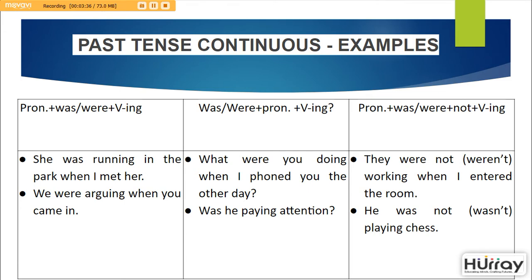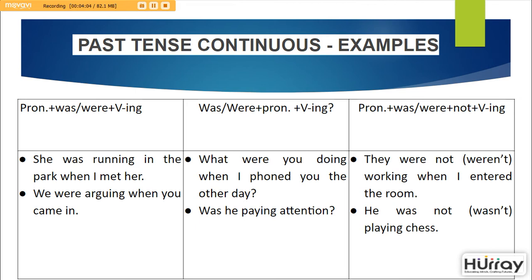The next form is was or were plus pronoun plus verb ending in ing, but this time it is in the question format. What were you doing when I phoned you the other day? What were you doing is your was or were plus pronoun. Doing is your verb ending in ing, whereas when I phoned you the other day denotes a past event. The next one is, was he paying attention?